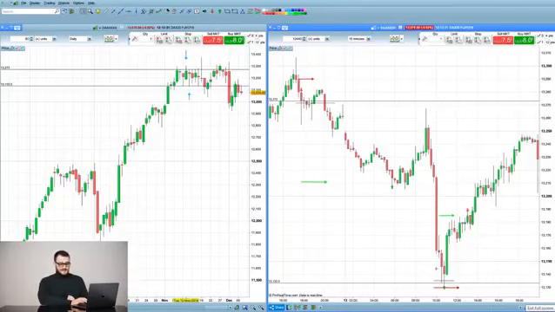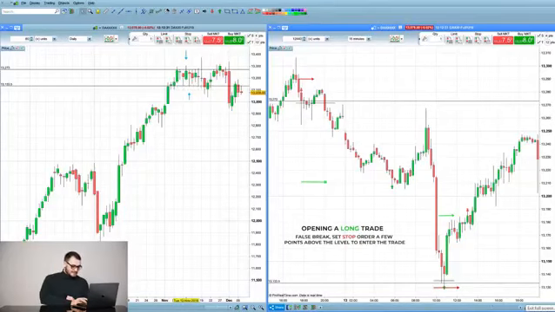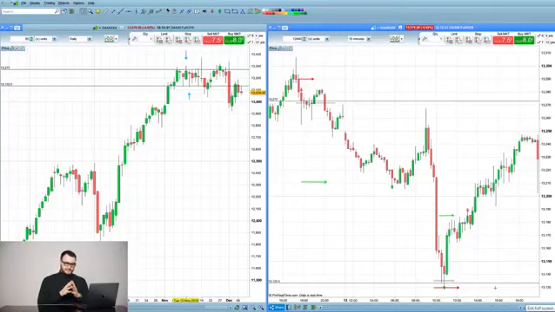Now, here the next opportunity presents itself. And here we enter again with a false break, with this level right here in the daily chart. That's where the blue arrow is pointing, and this is the false break. And if you can see, it is a super tiny false break. It's almost invisible in the daily chart. However, it was there, and there it is. And you have to be very careful, very patient, and very quick and agile to be able to catch this kind of a trade.